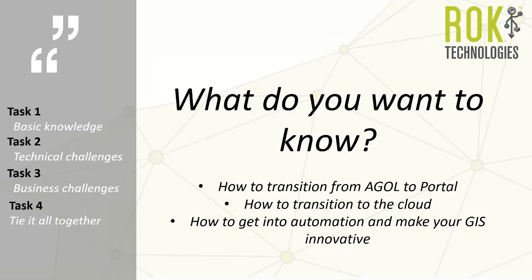So the three big things that we advertised and we got really good feedback on were how to transition from AGOL to Portal, how to transition to the cloud, and how to get into automation and make your GIS innovative. So what I'm going to do today is a basic knowledge transfer, and then we're going to talk about what you probably all expect us to talk about, which are exact, in the weeds technical challenges. And we're going to cover some of those as well as their solutions.